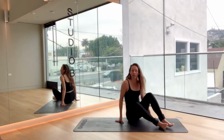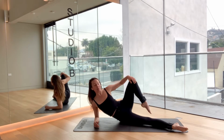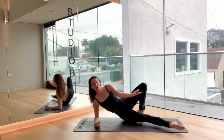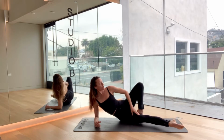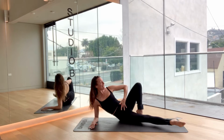Let's come down onto our right side. We're going to be on that forearm. Top leg, I want you to come high onto those toes. Bottom leg, bringing the leg forward. Work that inner thigh up towards the ceiling, and then we're just going to start to lift and lower from here. Pulling the abs back.